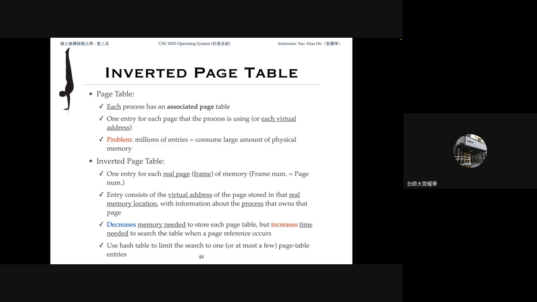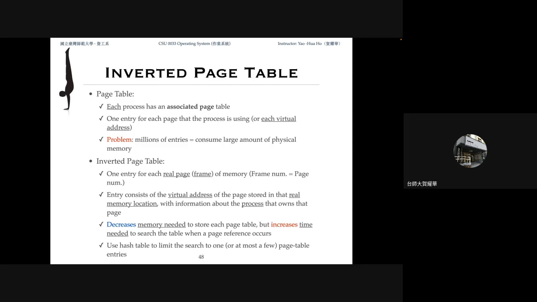Remember, number of frames equals number of pages, right? So the inverted page table is one single long table that directly corresponds to the memory size, the number of frames. Each entry stores the virtual address of the page in the real memory location, which has information about which process owns that page.